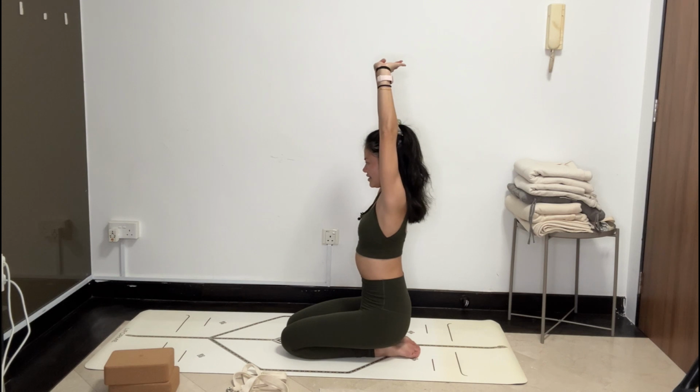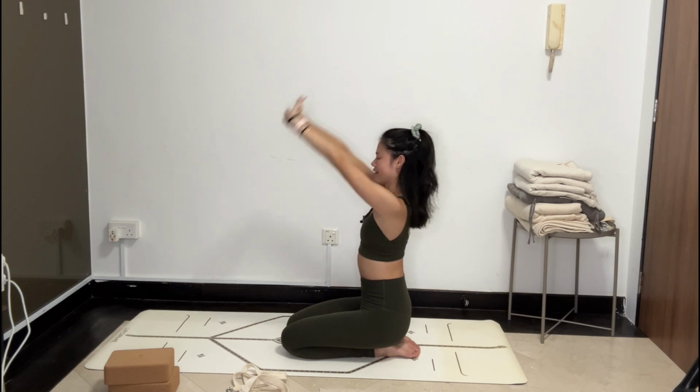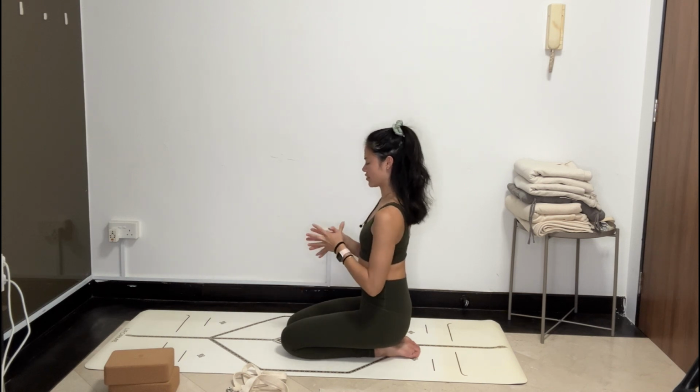So work from the shoulders and bring the upper arms behind the ears. Good. Stay here. Lengthen up tall. Push the knuckles up towards the ceiling. And then hug the ears with the upper arms. Now can you keep this but bring the upper arms back? All the way back. Good. And then release.